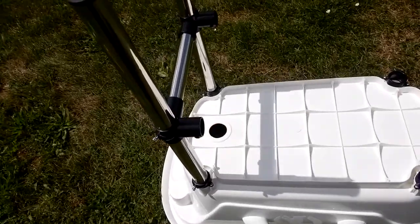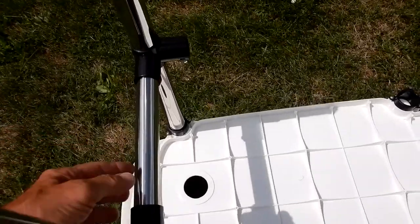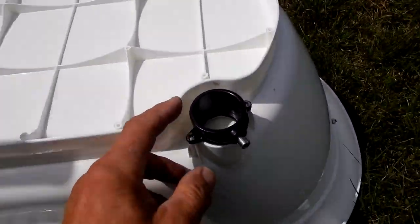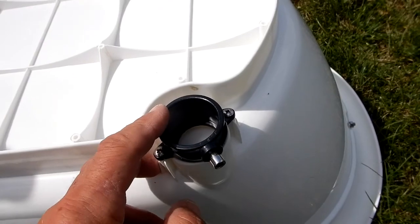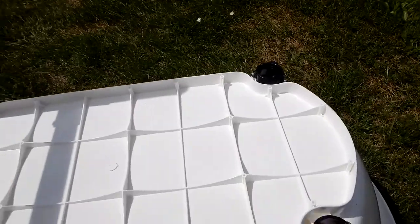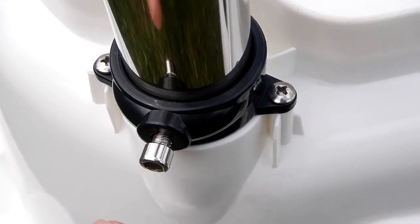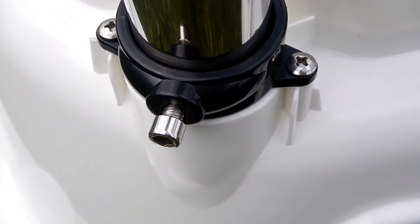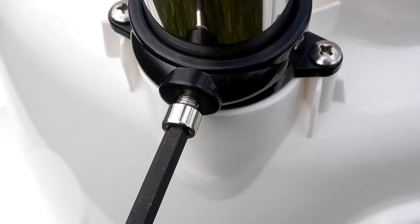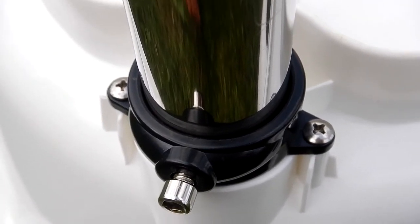Now I'm starting the assembly, and I'm not going to tighten anything down yet. Everything's still loose. I've got my crossbar in here for the side to side, and these fittings are already attached, so you don't have to worry about anything that the legs would attach to. Those come equipped, already attached. It's very simple. Now you do get an Allen wrench to tighten all these Allen heads up, but I'm going to use my own from Bondus. It's a 5mm, but again, like I said, they already supply it, so it doesn't matter. So that's what I'm going to use to tighten all these down.